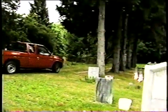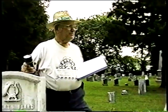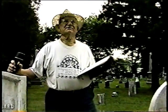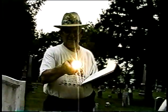And so what I'm really trying to say is, if we want this cemetery to show anybody who comes in here that the community respects these memorials to the people who were important to this community and actually made it, then we've got to do something about it. And ignoring it is not doing something about it. So we need some work done.